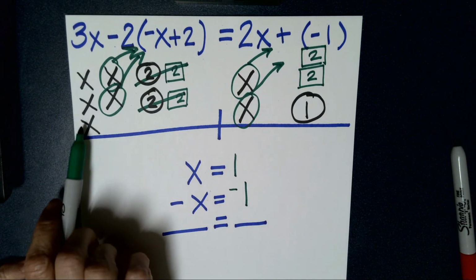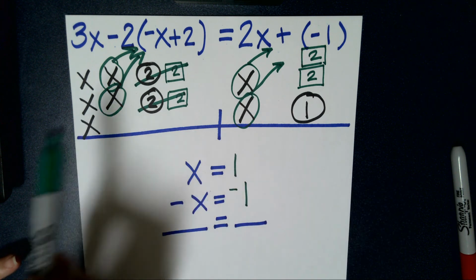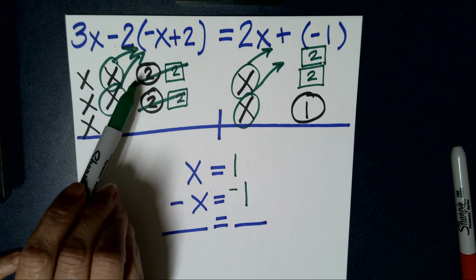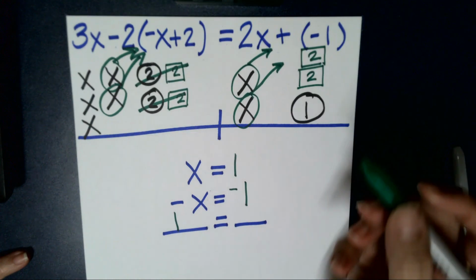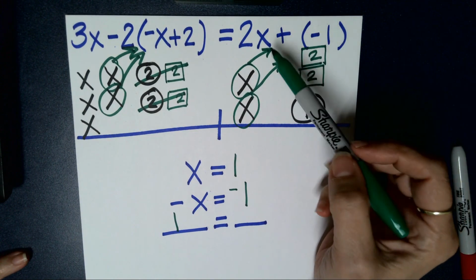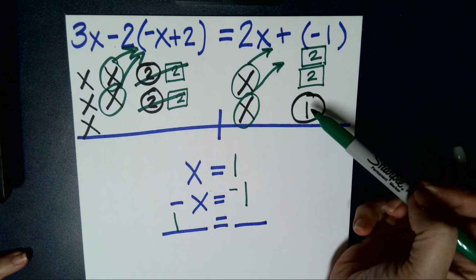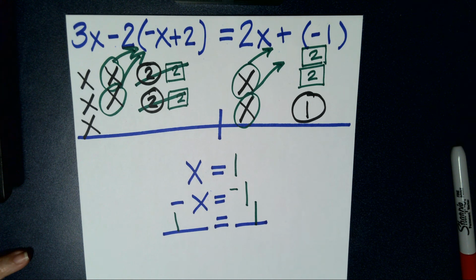Now let's plug back into the original problem we had, which in my case is in black. And each of these x's is 1, so we have 1, 2, 3, 4, 5. Take away 2 is 3. Take away 2 is 1. And then we're going to go back to our 2x's. We have 1 plus 1 is 2. 2 minus 1 is 1. Funny, those were the same answers as our last problem.